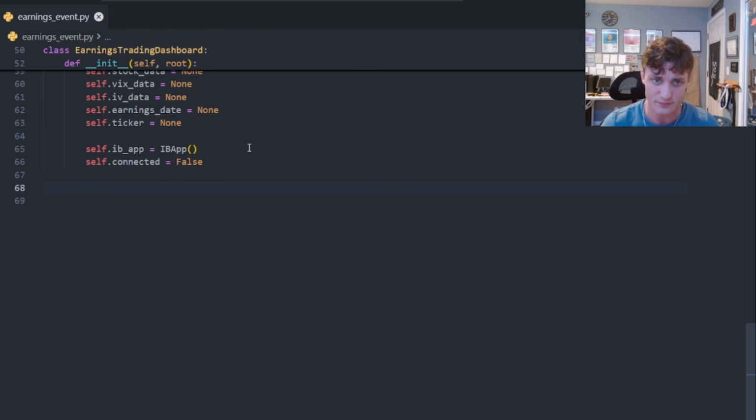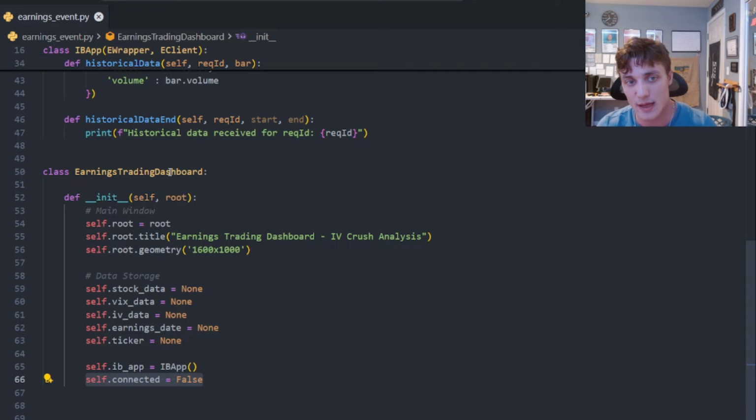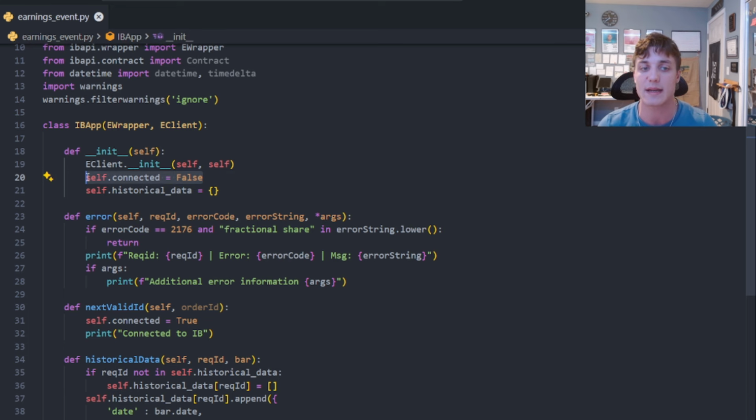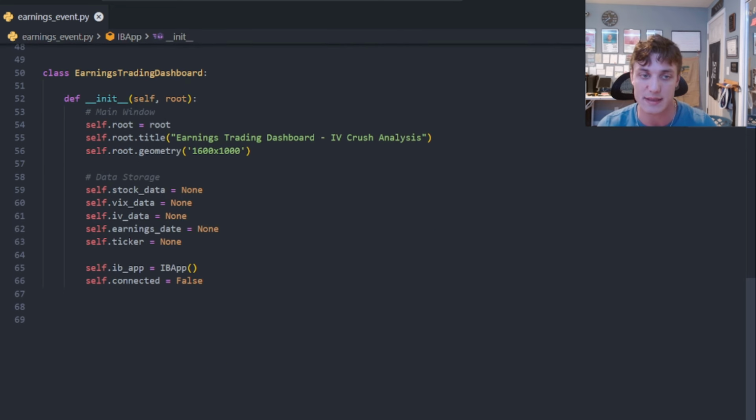So this self.connected flag is pertaining to this earnings trading dashboard class, the instance of this class that we create. And of course, this connected flag pertains specifically to this class and that instance.